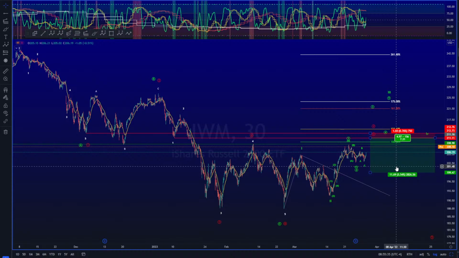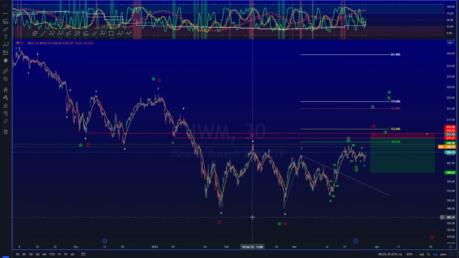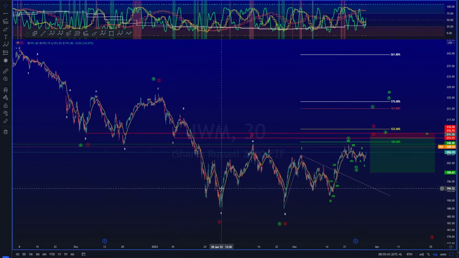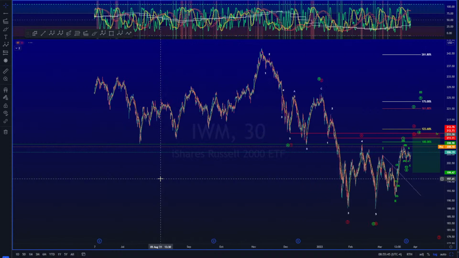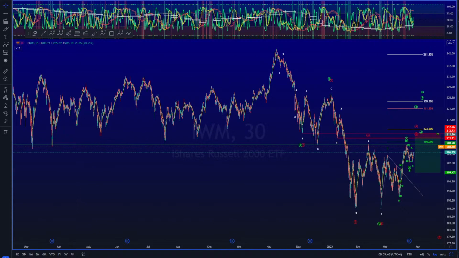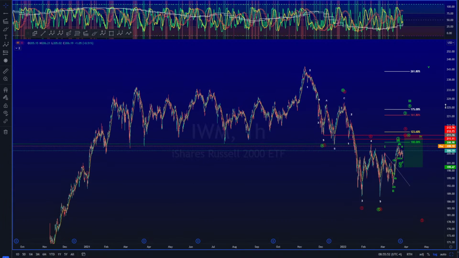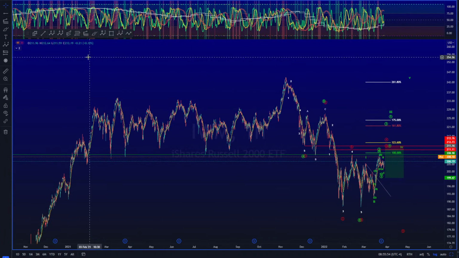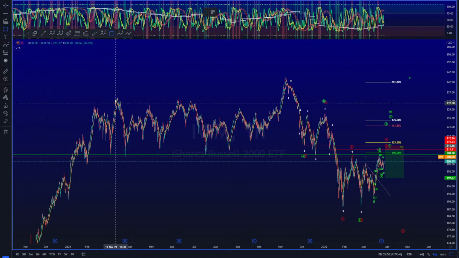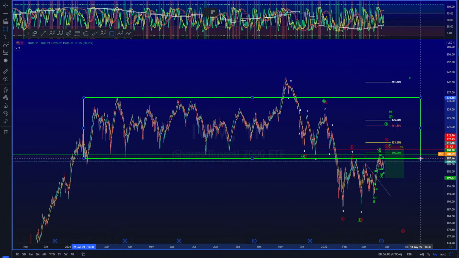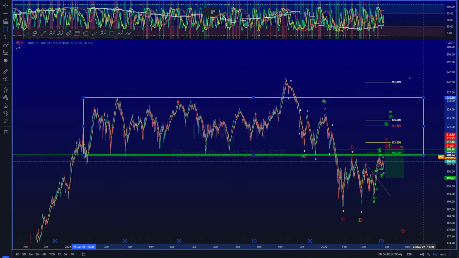Now I'm long on IWM. I've been long on IWM for actually longer than probably I should be. I've been long from all the way back here. But it is what it is. And, again, going back to the structure here, we had talked about this several months ago, about how IWM has been kind of working with liquidity pools. So let's just take the top here and then the bottom here, and let's take a look and see what IWM has really been doing.